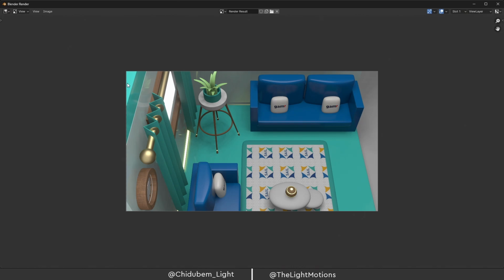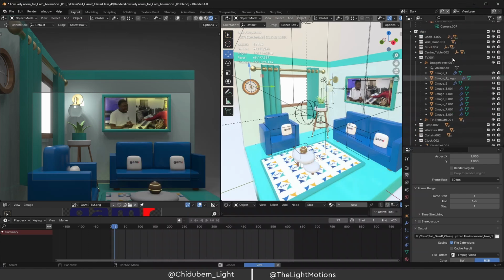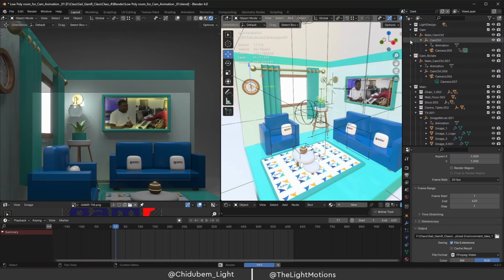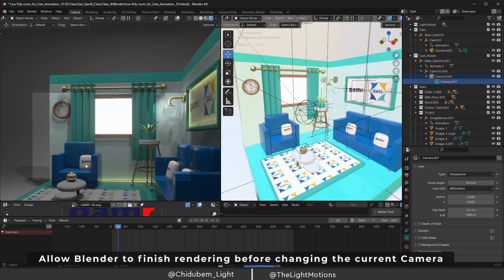Now it will start rendering out the animation. While that is going on, once that is done, I can always come back here and select this. Right now we have this other one selected, right? Then I have this one selected and render it out again.